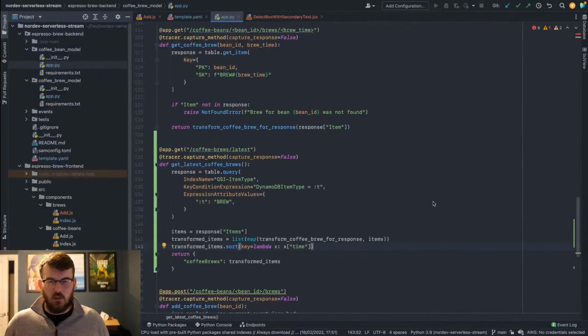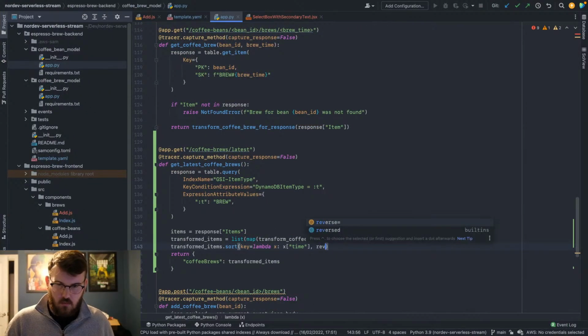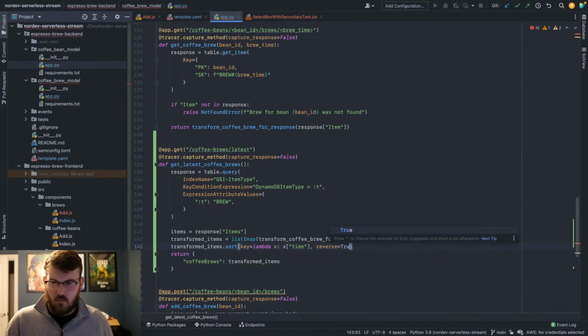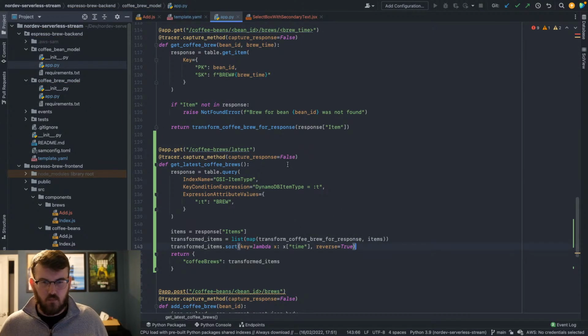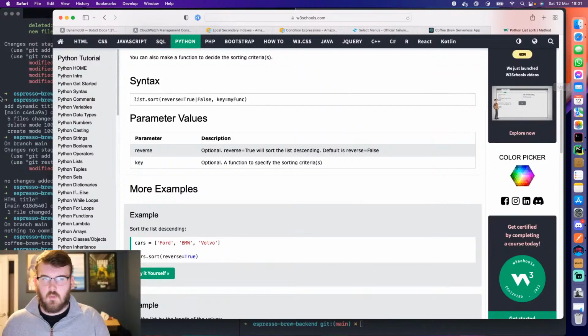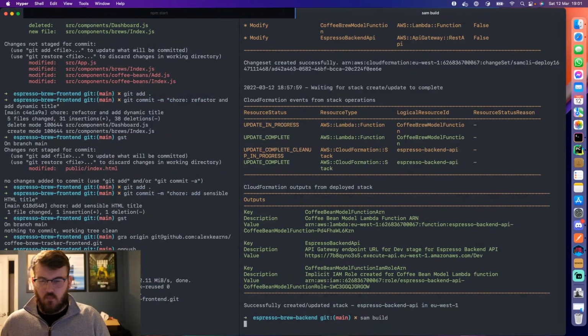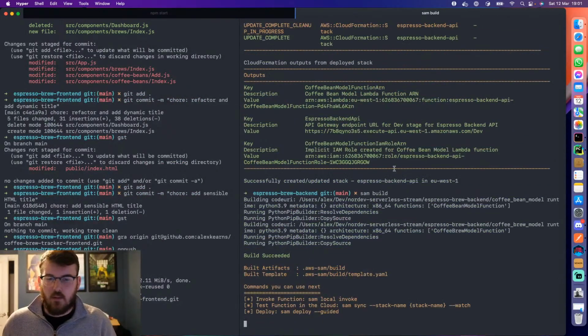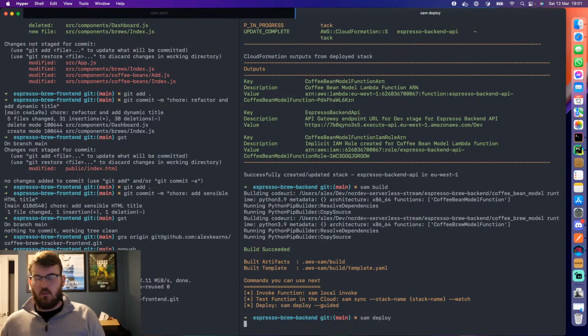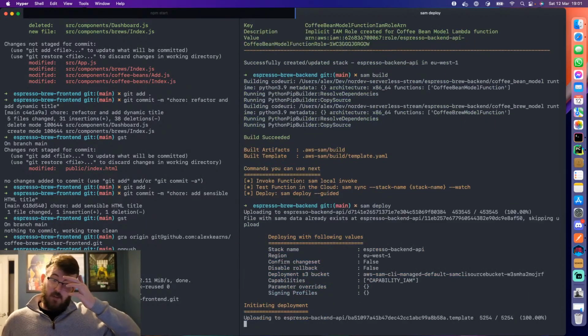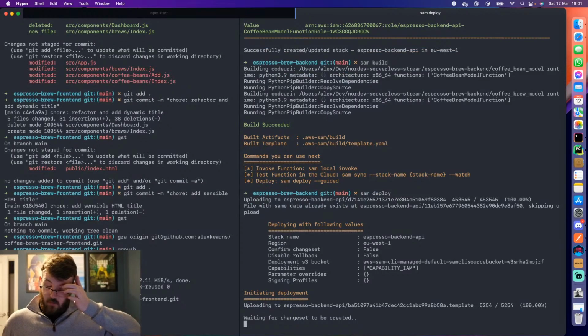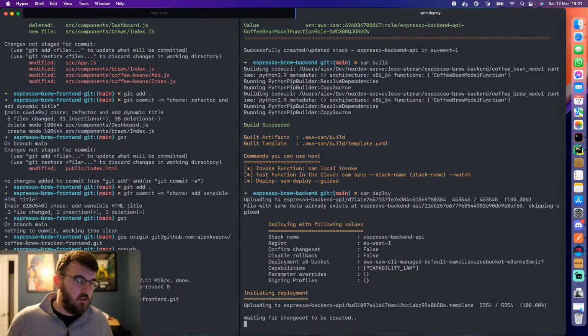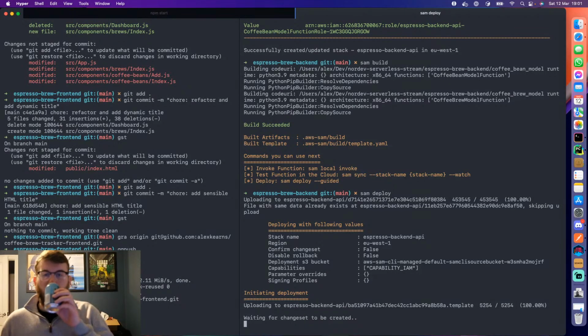We want to sort it descending, don't we?